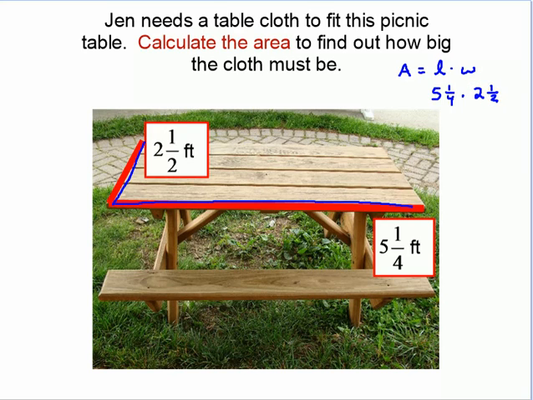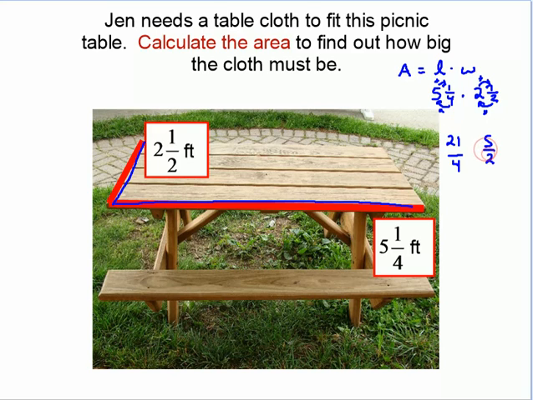Now we'll remember our fraction multiplication here. We'll go around the clock, right? We'll go 4 times 5. And that's 20 plus the additional 1 here. That gives us 21. And we'll keep that over the 4 there. 21 over 4. And in this case, we're going to go around the clock again. 2 times 2 is 4. Plus this additional 1 here is 5. And we'll put that over the 2.